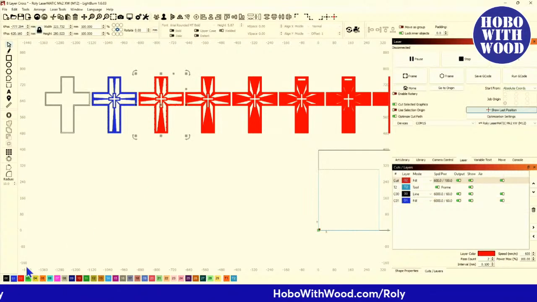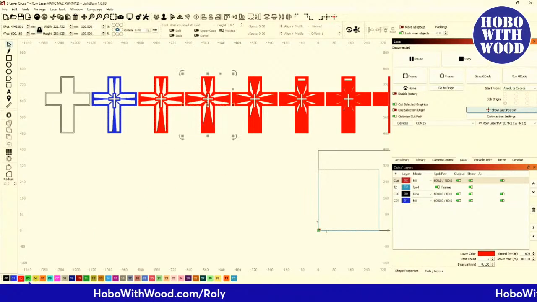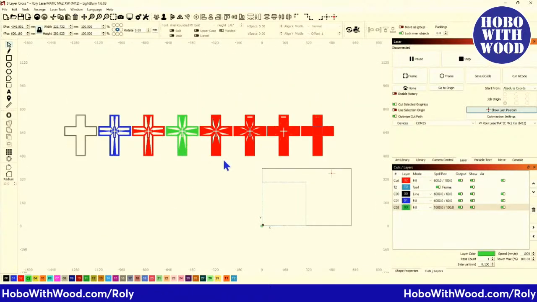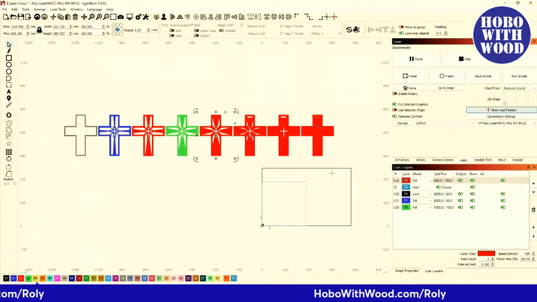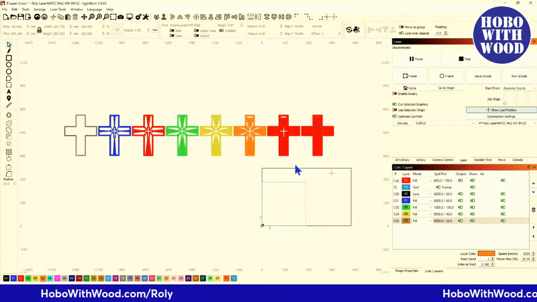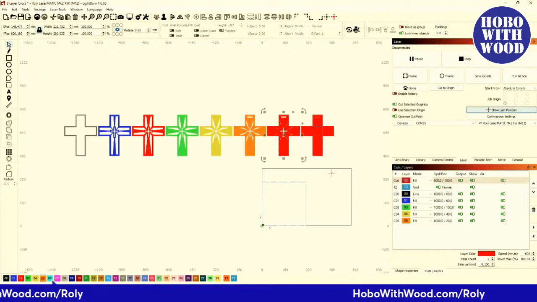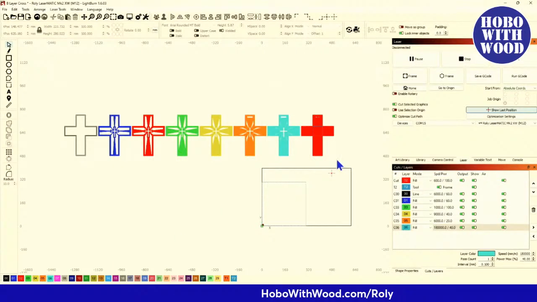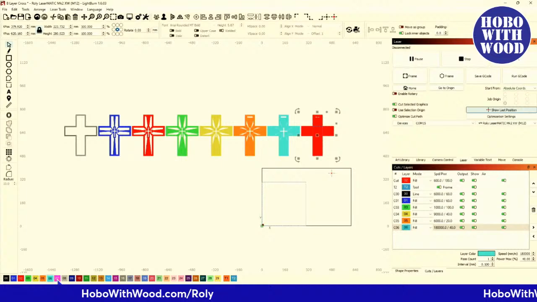Select that one and put it on 2. And it's already there, 3. And you can do this as you're doing your design. And then after you've completed the design, then you select the entire thing and put it on all the cut layer, because all these are cuts.